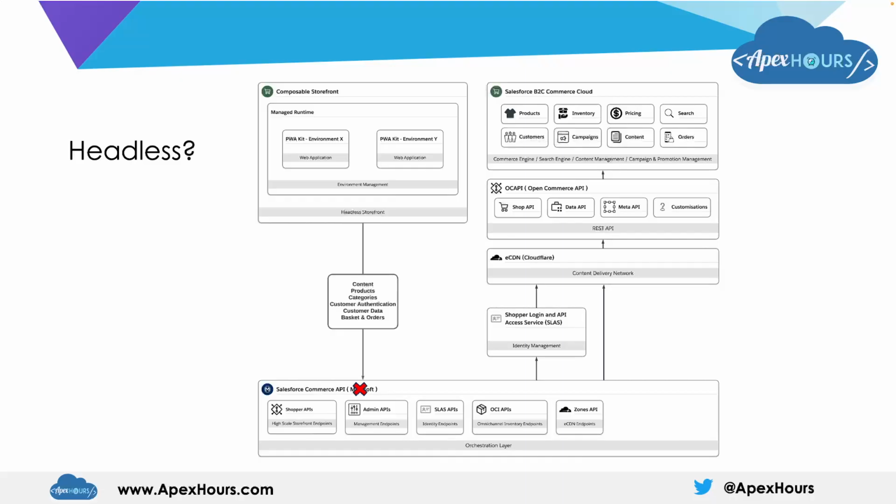And those React applications, they talk to the Salesforce Commerce API, which is also referred to as the SCAPI, which is the most modern API offering that Salesforce has and also pushes people to use as the only option to build your front-end projects on. So like I said, it makes it pretty easy if you only have one option. But there is still a second one, because if we continue on in this diagram, we move over to the right and we see Cloudflare again when we move up on the right. And Cloudflare moves into the Open Commerce API.